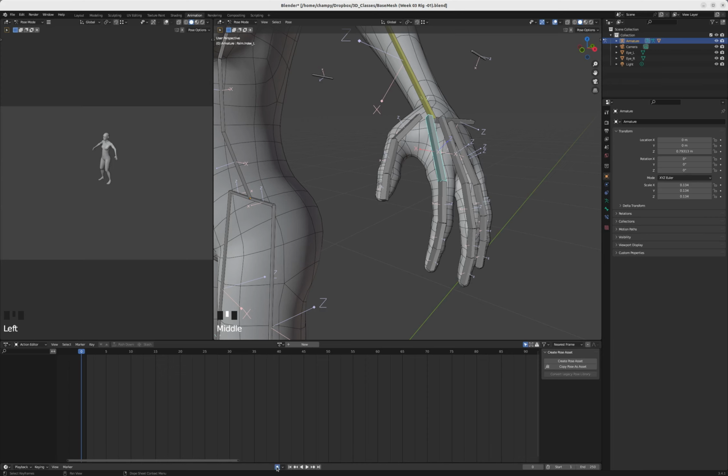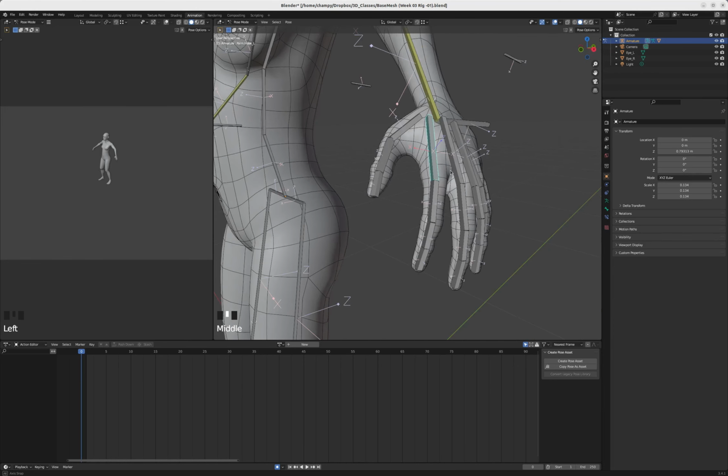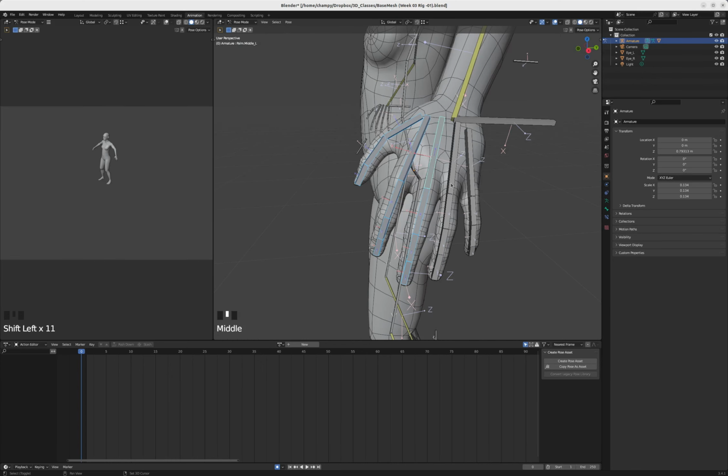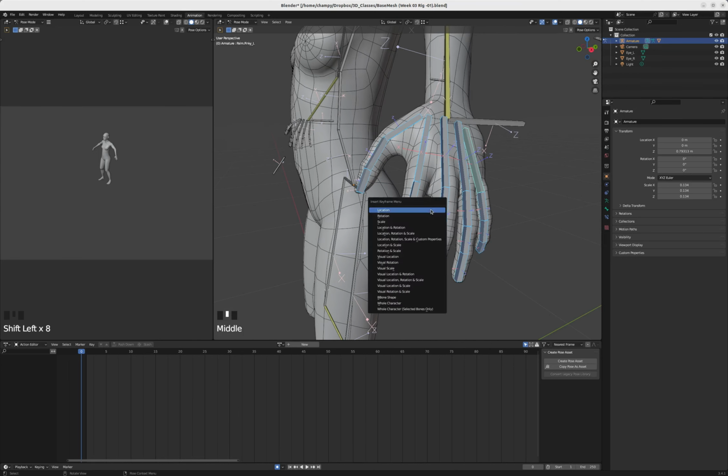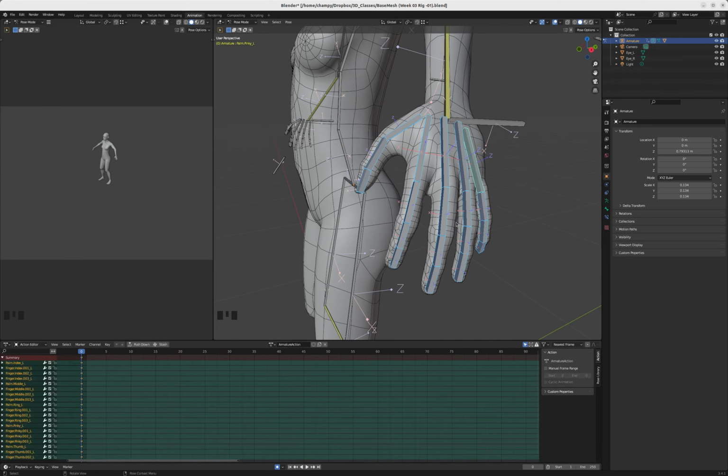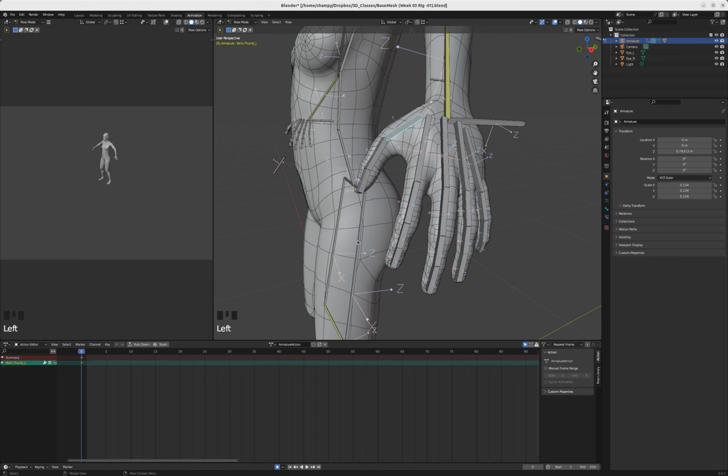And I'm going to turn on auto key so that I don't have to worry about remembering to actually insert my keyframes. So to start off with, I'm going to animate all of these bones within the fist closing action, not just the finger bones but also the carpals up there in the palm. So I've got all those, and I'm going to tap I and insert a location and rotation and scale keyframe for all of those, and then from here I'm going to advance to frame 20.